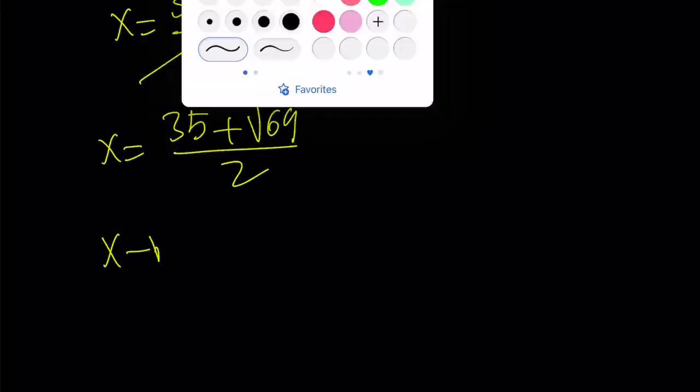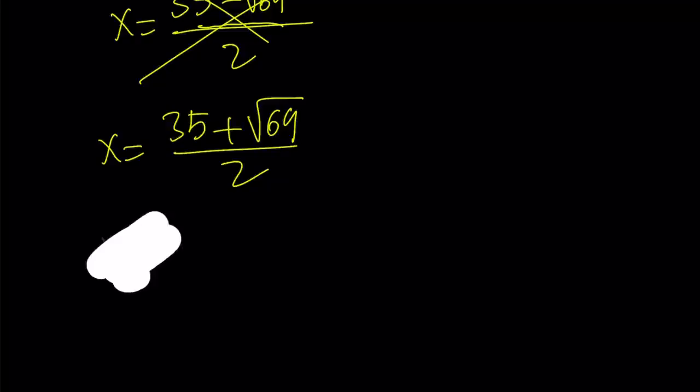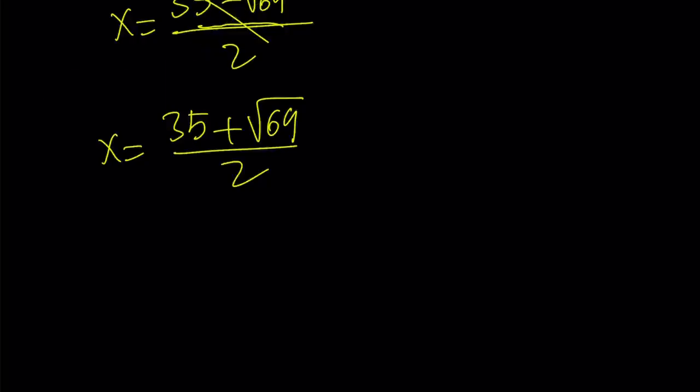Actually, not x minus 18. We're trying to find the value of... okay, so here's what we're going to do. When we plug in x equals this number, it works. So let me also save you that trouble as well. But what happens if you plug it in here? All right, so let's go ahead and talk about that. If you plug it in here, you're going to get the following.